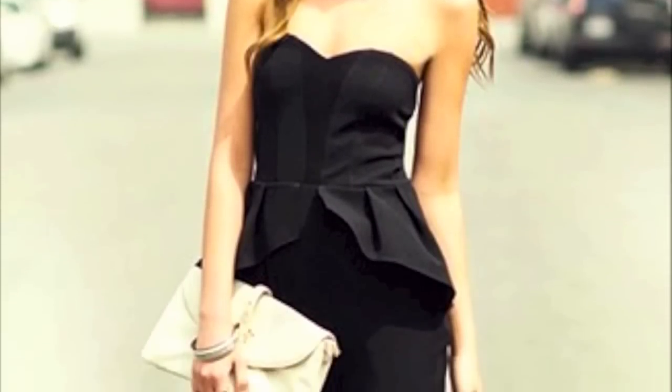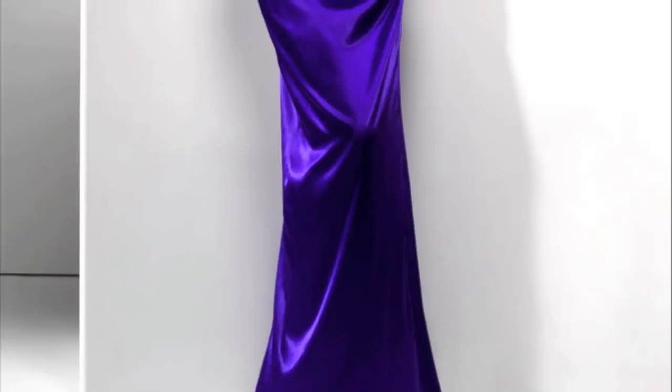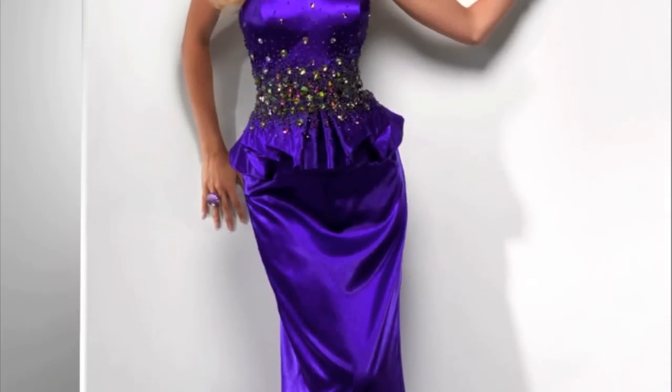Another one of the biggest trends has also been peplum. Peplum dresses are kind of sleek and tight-fitting, but they have almost like a little flare-out by the waist or by the hips. What's really great about those is that they give everyone an hourglass shape. Whether you're super curvy or whether you have a boyish figure, getting a peplum dress really creates that kind of hourglass shape, which is super gorgeous. You can get them in big, bright patterns or you can get them really simple — whichever one you choose, it's a great way to tailor that shape.